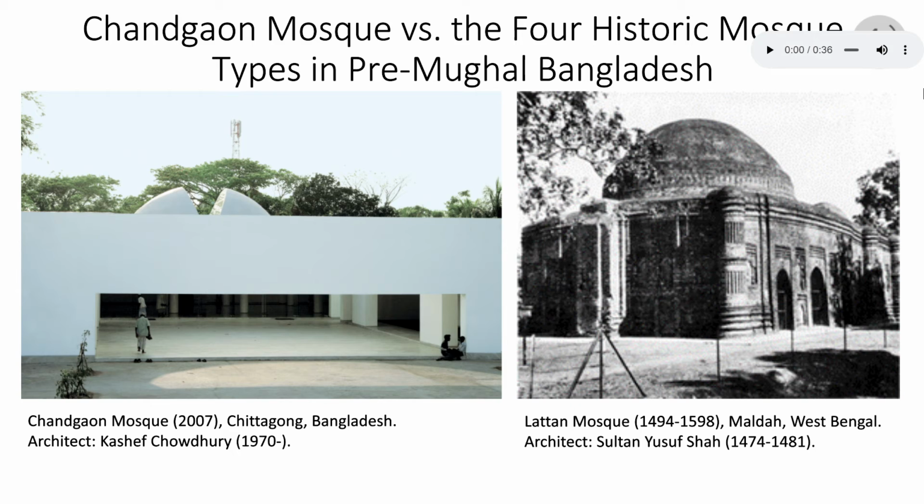The Chandgaon Mosque is most comparable to the square domed type because it has a main prayer area, which is represented with the single dome atop the center of the room. The Lattan Mosque demonstrates the square domed type, which can be seen with its similar central dome, which is larger and more prominent than the other two smaller domes. In other forms of pre-Mughal typology, there are multiple domes of the same size. However, the Chandgaon and Lattan Mosque were built with a central dome with a cubical prayer hall.